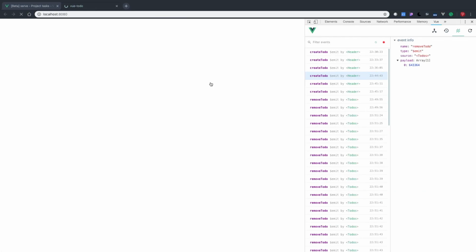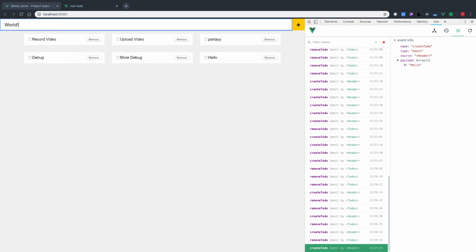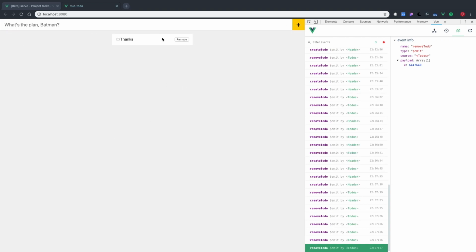So now if we go back in and say hello, we add that in, world, we add that in, and then if we remove more debug and this time try to add in thanks, it works. And if we remove them all, hopefully this works, and we'll say work, and it works. So there we go. Now our todo list is working nicely and it looks good.